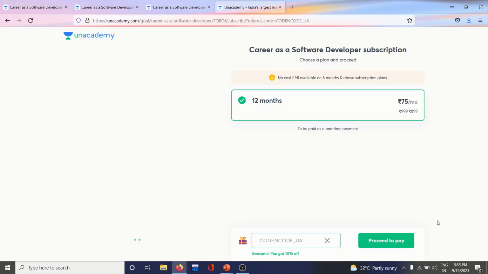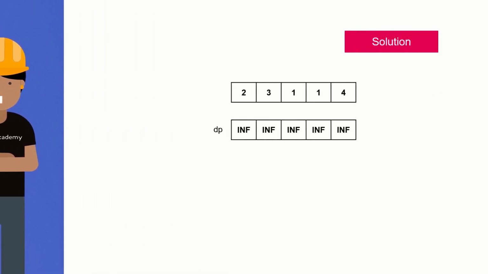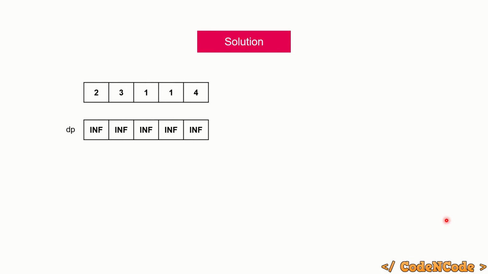So now let's get back to our lecture. The question was how many minimum number of steps are required for us to reach every single cell, right? For this cell, how many minimum steps, and so on. So DP is an array of the same size as the input array. DP of i will tell you the minimum number of steps required to reach the ith index. Now we have initialized the DP array with infinity, assuming that we cannot reach that index yet.